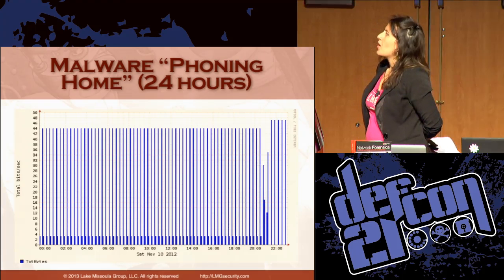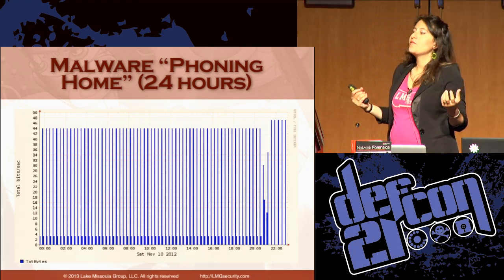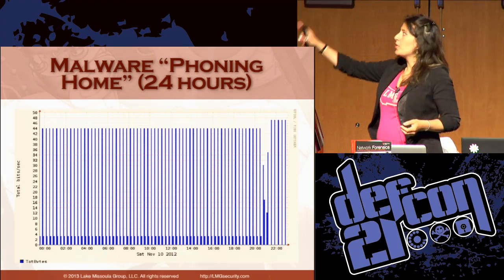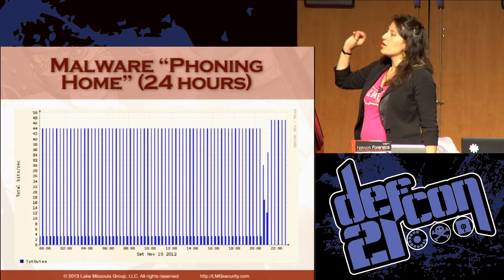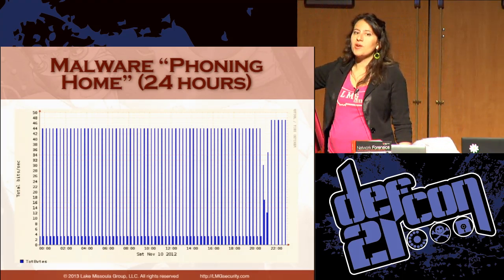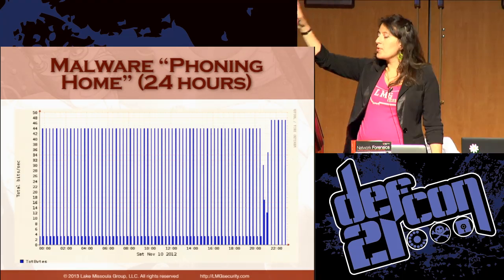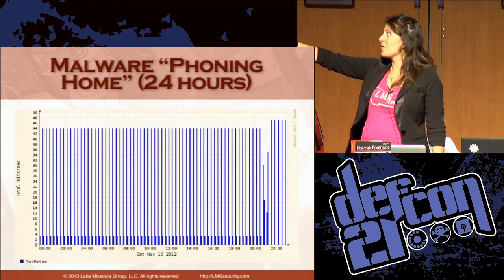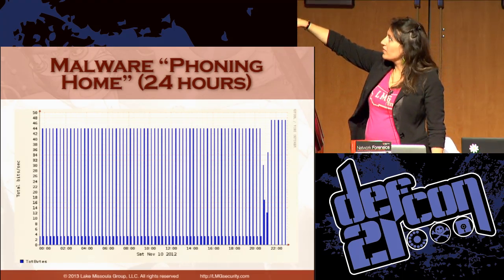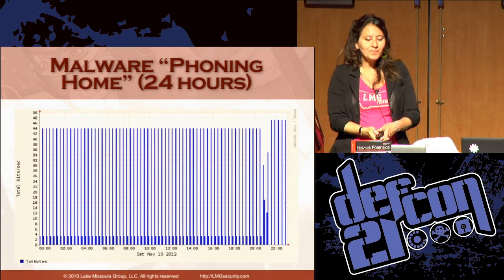This is a chart that we made using the Argus tool of the phone home traffic for an infected Blackhole exploit kit. This was an infected laptop, and each one of those bars represents a time that it communicated outbound to the attacker's system. This was over a 24-hour period. All the normal Windows traffic has been pulled out, and you can see it phoning home to systems. Actually, I think first it phoned home to Ohio, and then it switched IP addresses. You can see that little blip there. And it started talking to another system in Taiwan.